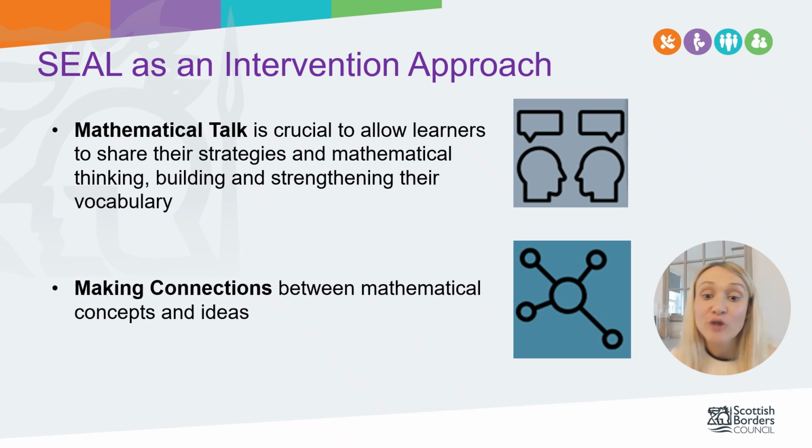So mathematical talk is also really powerful as part of your intervention approach when using SEAL. So you want learners to verbalise and talk about their thinking. What's their strategy? How did they work that out? What was their thoughts around that? And this is going to really allow them to build and strengthen that mathematical vocabulary. It's going to help build confidence in their ability to explain their thinking, and also to then maybe start to see connections between concepts, between mathematical ideas as they're working with you.